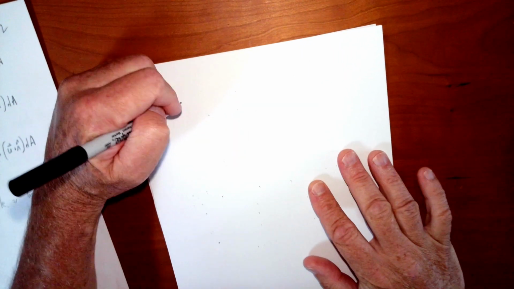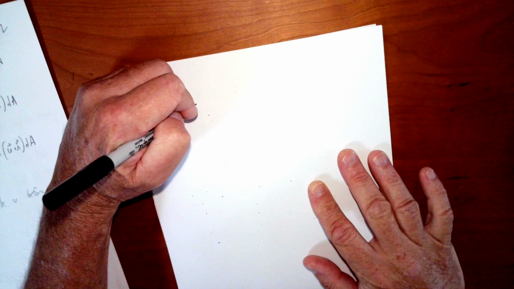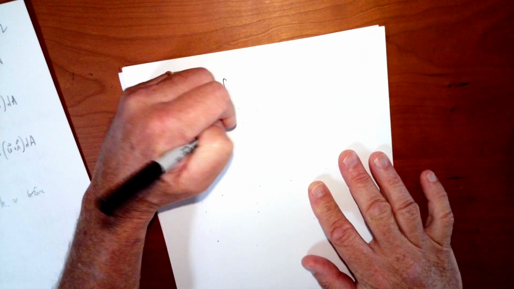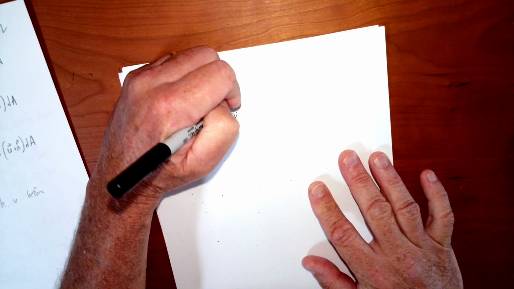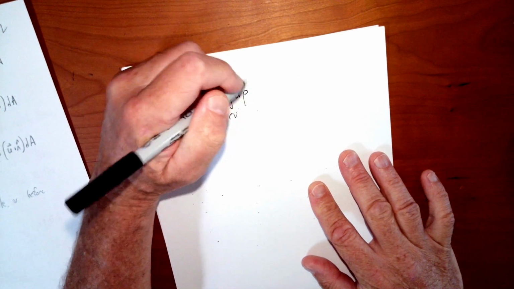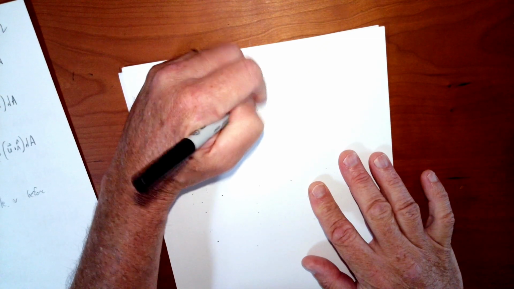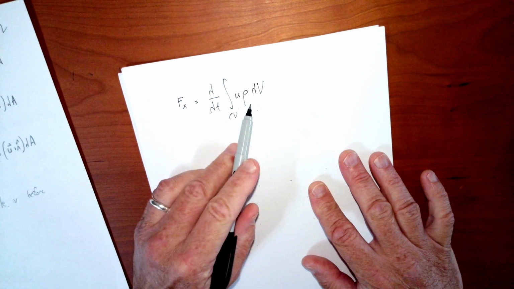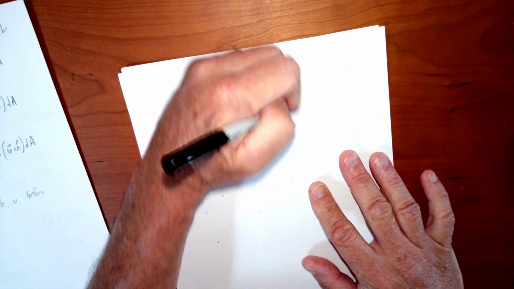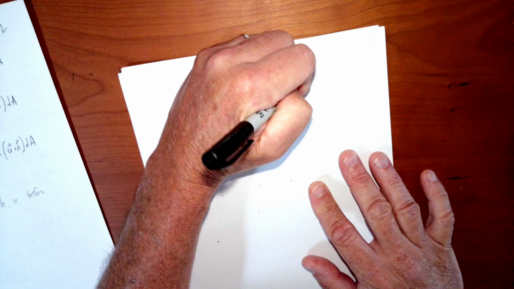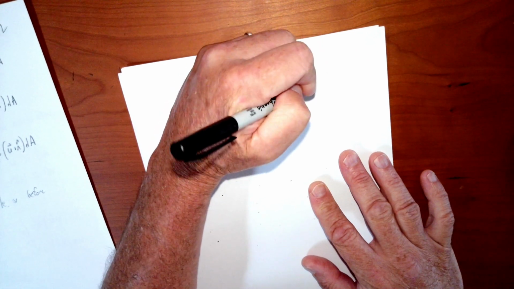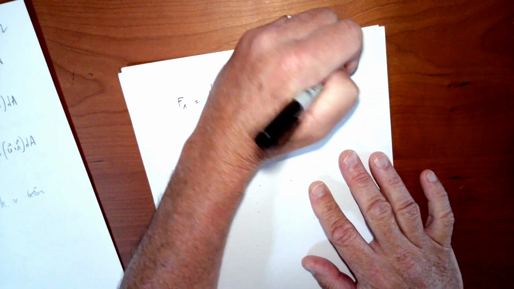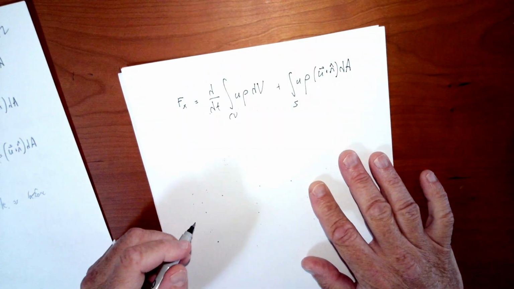So for the x momentum equation, we would have the forces in x, the net force in x has to be this time change of the control volume of u. Now, this is not a vector. This is u, little u, representing the x velocity, times the density, times the integral over the volume, plus the integral over the surface of that same x velocity times rho, now times the u vector dotted with the n vector dA, integrated over that surface, or dS.